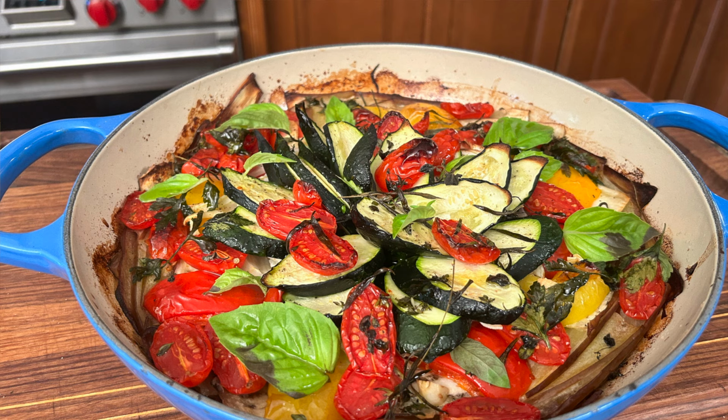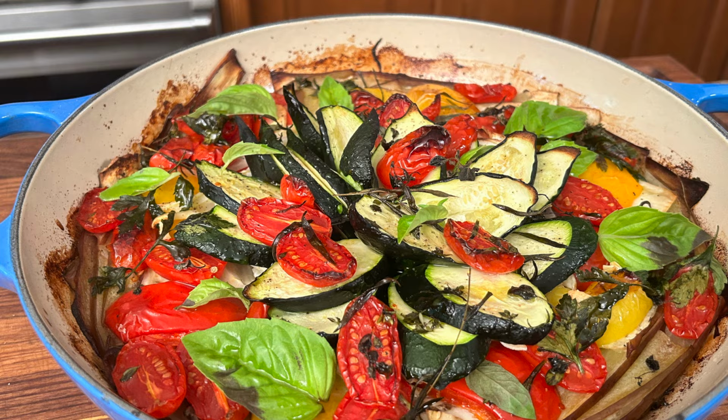Let's get right into it. What is it about ratatouille that we love so much? Well, for me, besides being the best and the most favorite animated movie ever, Ratatouille, you gotta see it if you haven't, the flavors are so incredible. So really, it's this combination that transports me immediately to the beautiful, sunny south of France.